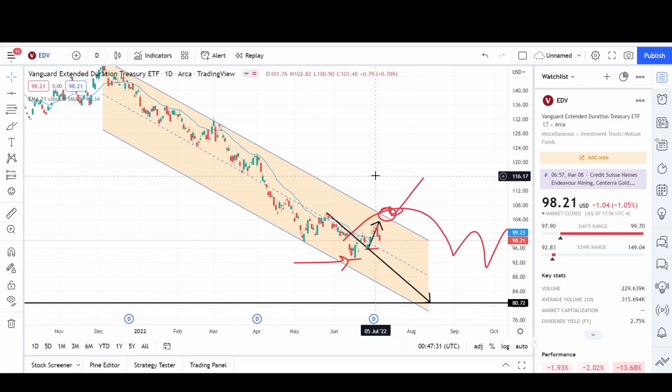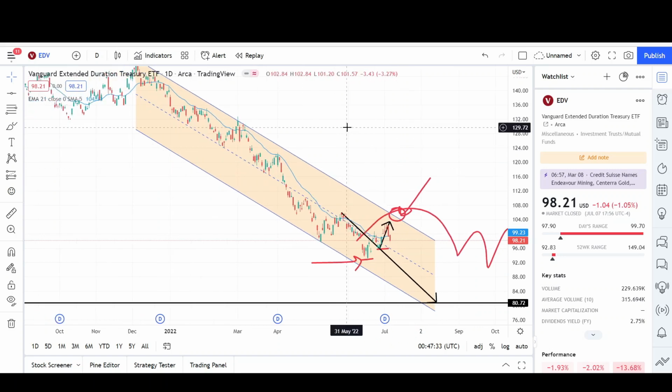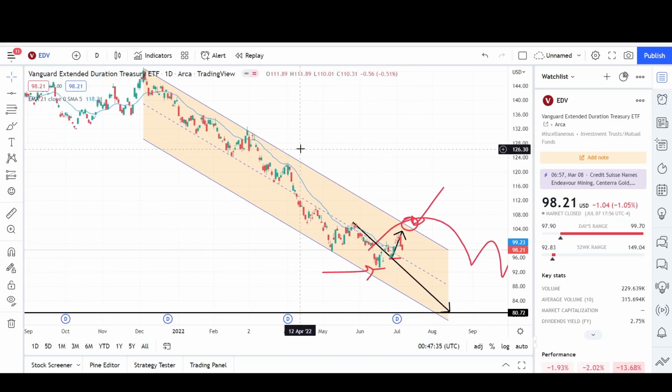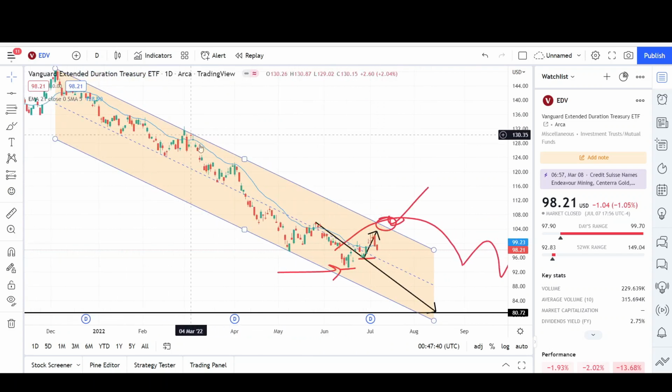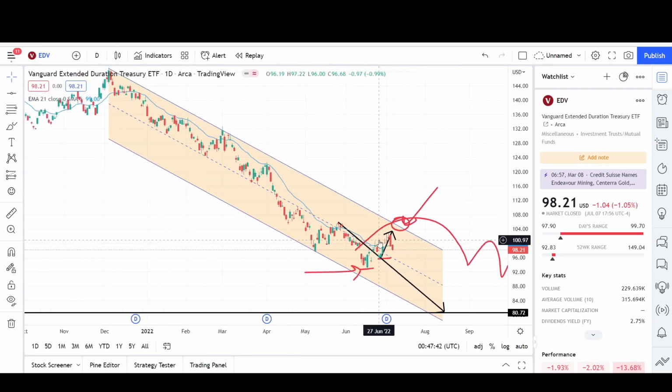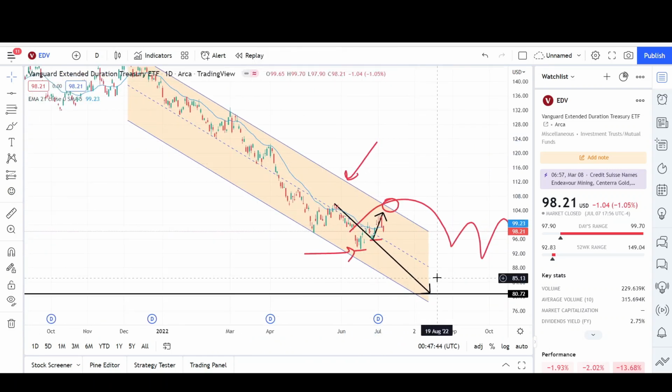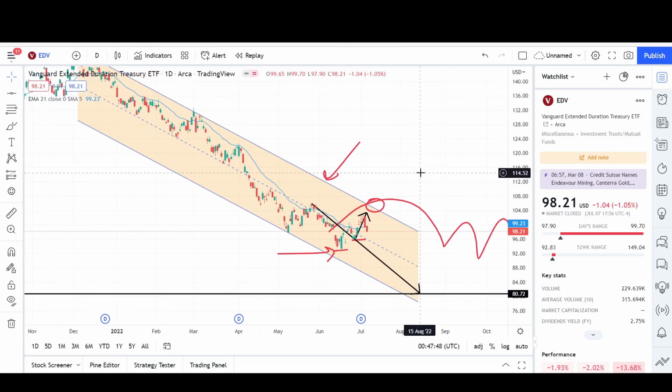So we might see that happen too, but right now it looks unlikely because every time we get above the EMA, it's short-lived, and we see a lot of selling pressure come in right after. So it's the same pattern I'm going to be expecting until we see these long-term targets met. So I'm looking for that $80 level. So that's everything I see on the daily chart.